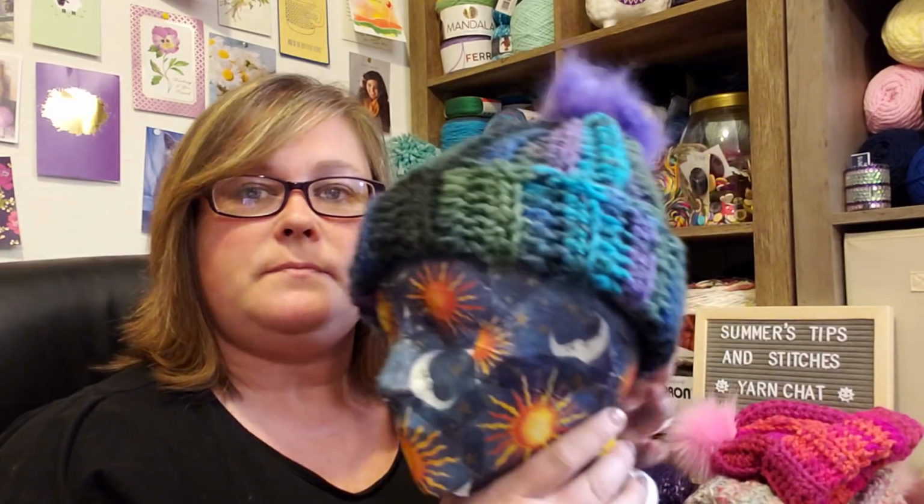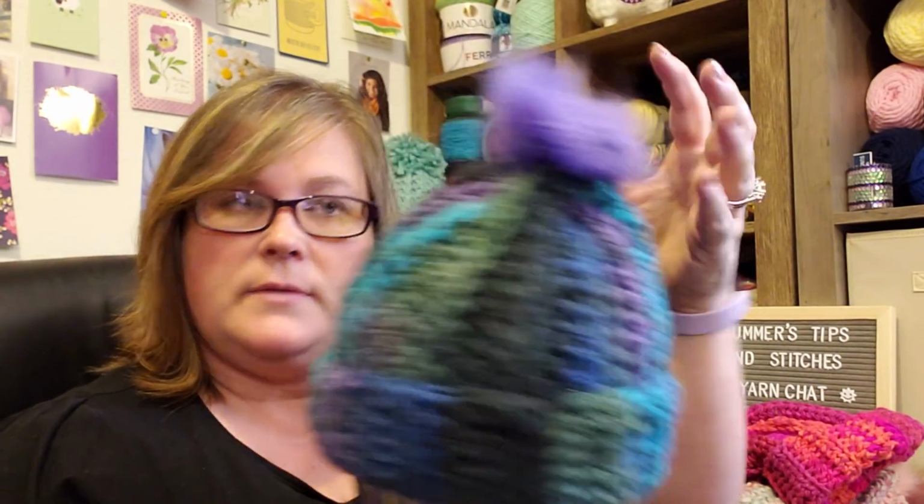Here is another hat I made. This is with, what is that stuff? Charisma yarn from Michaels. This pom-pom doesn't match exactly, but it's just gonna have to deal with it because that's what I got. I'm very happy with this hat. This hat I want to keep. Look at how cute that hat is. That little puff. This is made with Northern Lights Charisma.